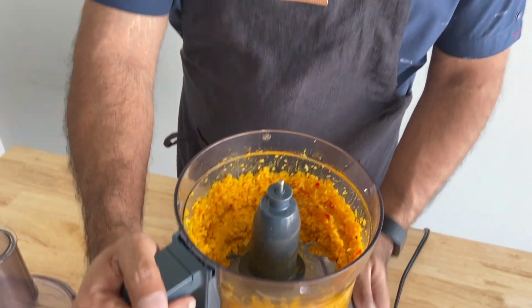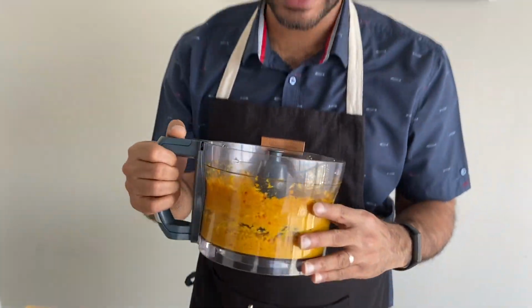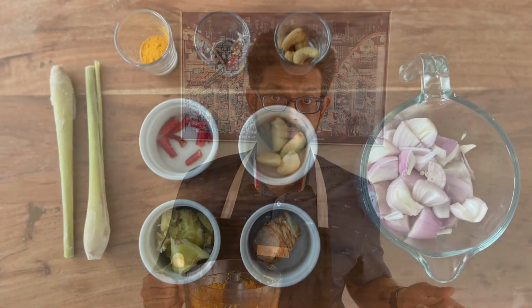So looks like our spice paste is ready. It's real nice. It smells so fresh from that ginger and that galangal. Wow. So let's go add this to the beef.